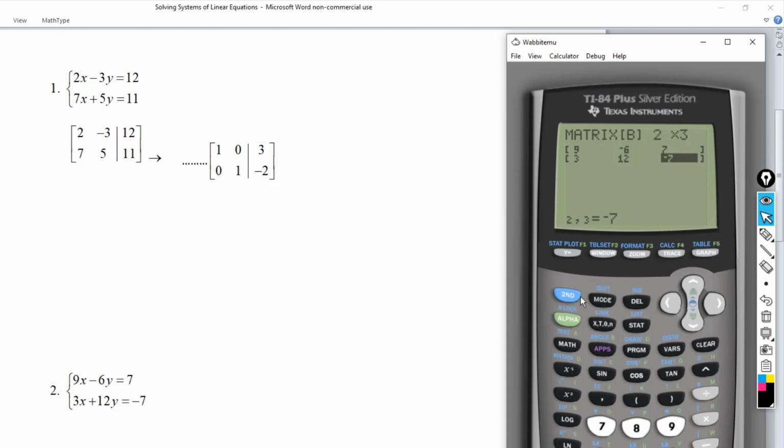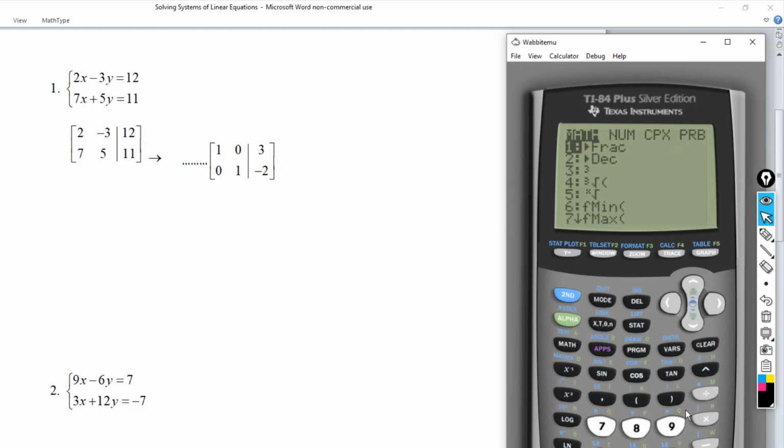Okay, and then we get out of this, second quit, and then I get to the math menu. So go matrix first, and then over to math, and I can scroll down to the same command. This one here, hit enter, and then go back to the matrix menu and select the matrix that we used. This was B. I'll put in a 2 then. There you have it. Close parentheses and enter. Okay, so 1, 0, 0, 1. Anytime you have that identity, 1, 0, 0, 1, that tells you you're going to have one solution. And then the answer is going to be the values on the right. Okay, these are fractions, or decimals I should say. If you want these as a fraction, then go to the math menu right here.